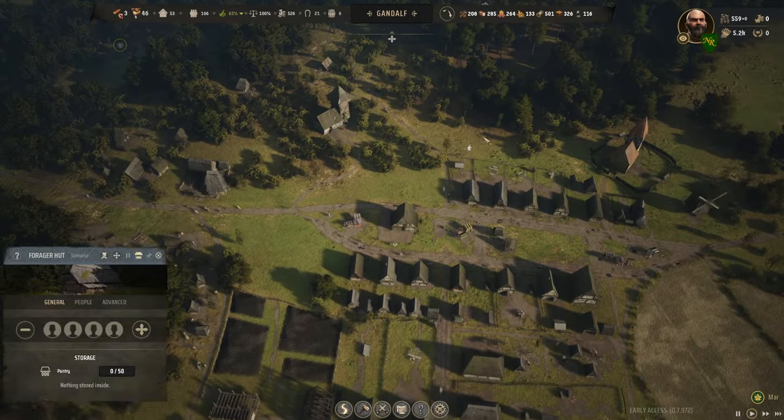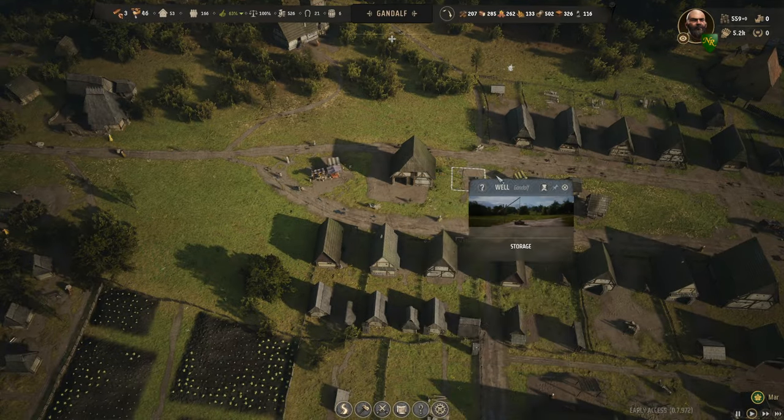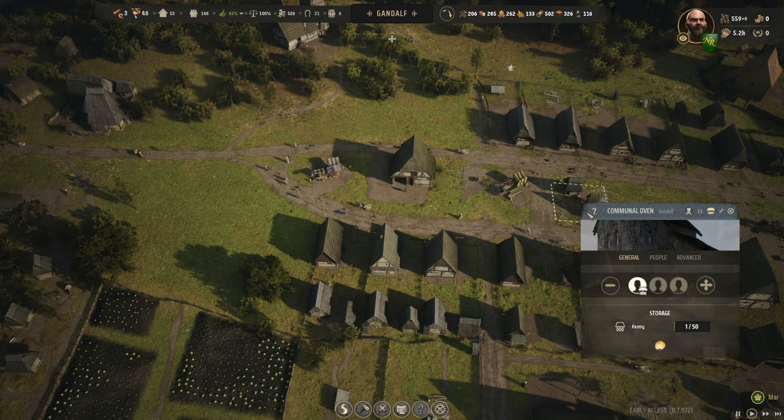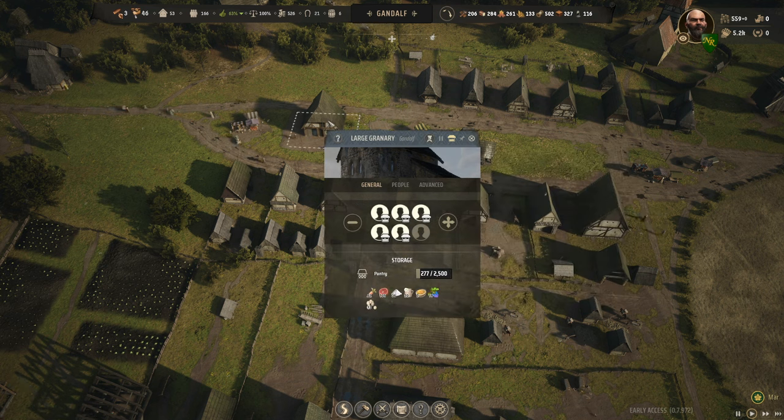So we have a lot of houses eating it. So they must be eating it as fast as these guys are making it. You've got one in stock there. There is nothing in here.